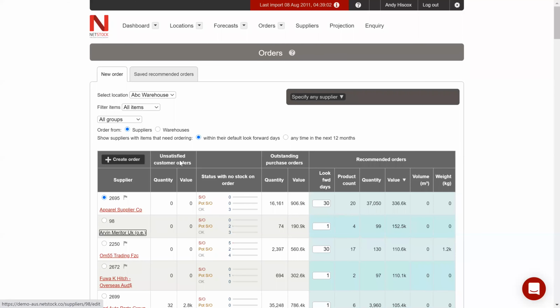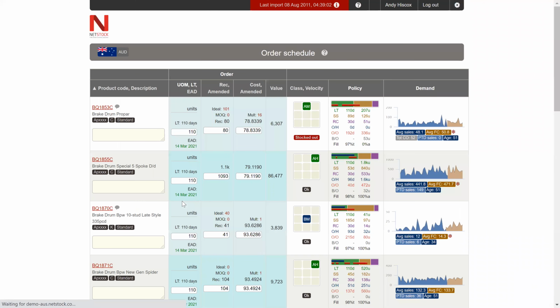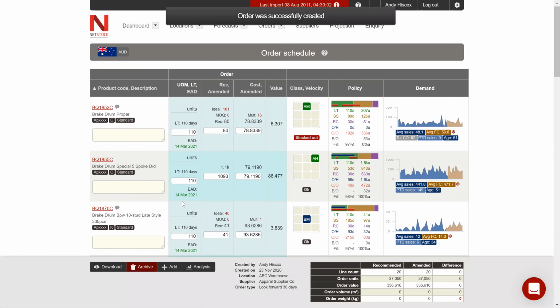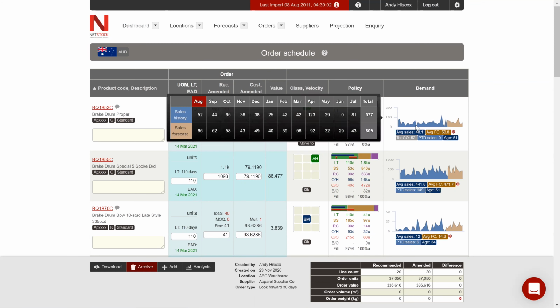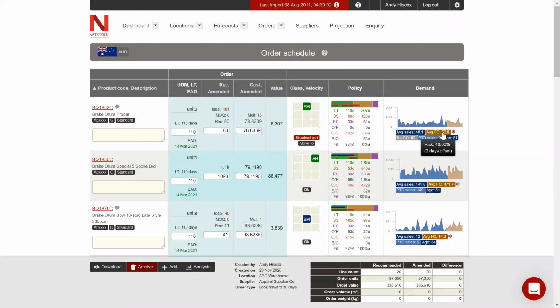So if we now create that order, it's now going to bring up everything we need to replenish for the next 30 days. It'll show us the quantity we need to replenish, the lead time, when the item will arrive in stock, the cost, the value. You can see it's an A medium and it's currently out of stock. We can also hover above there and see what have we sold over the last 12 months, what are we expecting to sell over the next 12. So you can see a slight increase in forecast. You can also see that displayed in the average. Of course, as before, if we wish, we can click on the item and look at that individual product.